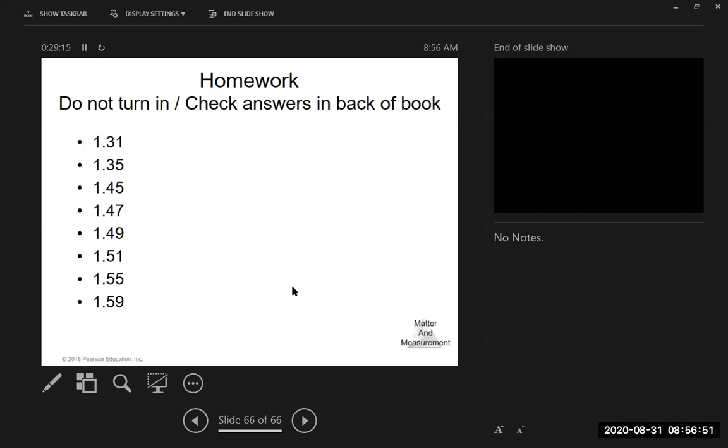Okay, so that completes chapter 1. So if you think about some of the stuff that we did in chapter 1, there's some calculations to learn, like the density calculation and some things like that. There's dimensional analysis and significant figures that we talked about, getting comfortable with how you do dimensional analysis, how you adjust for significant figures, things like that. But the reality is that a lot of the stuff in chapter 1 are things you need to go back and memorize. We talked about some of the definitions on the scientific method in the beginning, theory and stuff like that. We talked about intensive, extensive properties.